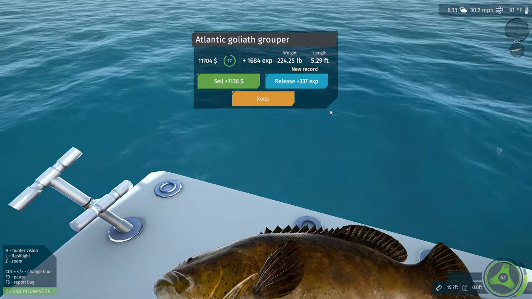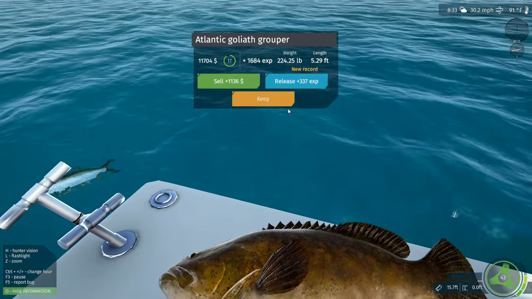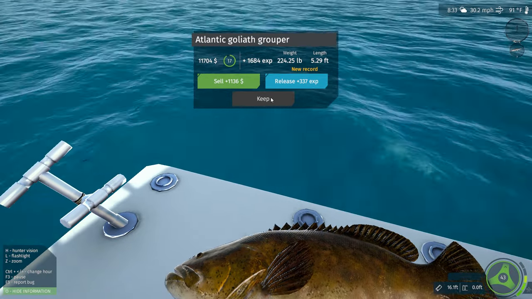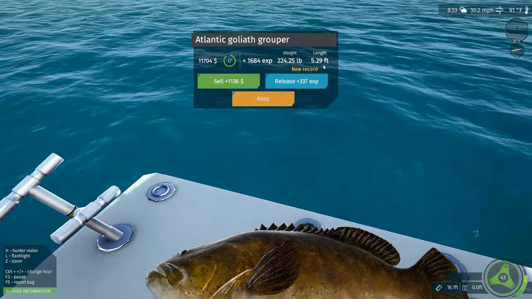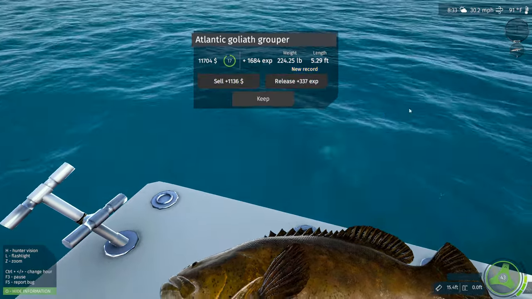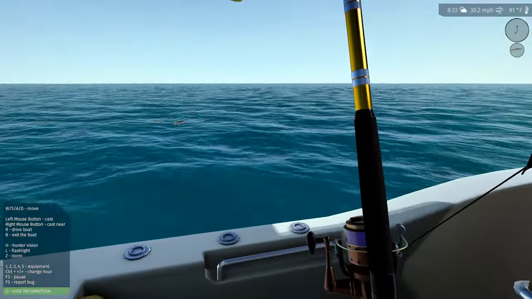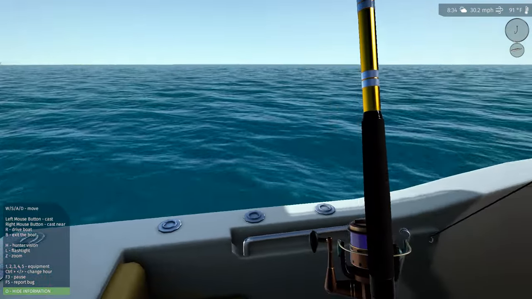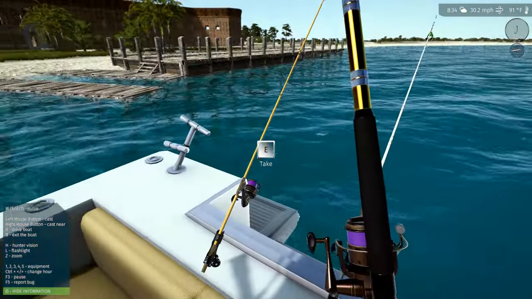224 pounds. Oh yes, that may be the biggest fish I have in my tank. He would bring 1,136 cash. He is 5.29 feet, 224 pounds. Well, we definitely keep him. Not bad. Bottom fishing definitely pays off over here. You can quickly go up in cash and XP, but we're still just a sliver from being at level 18.